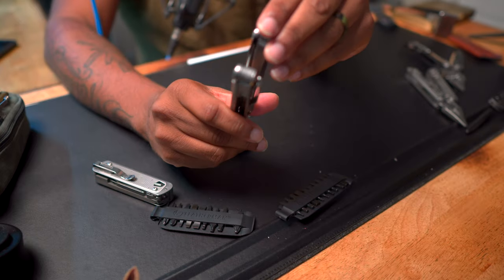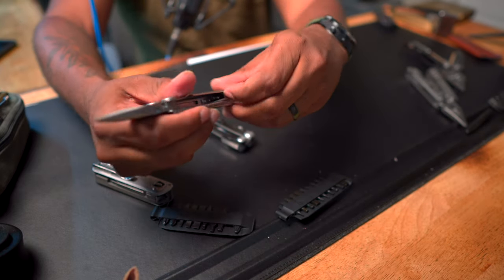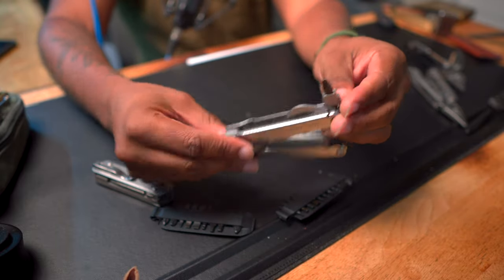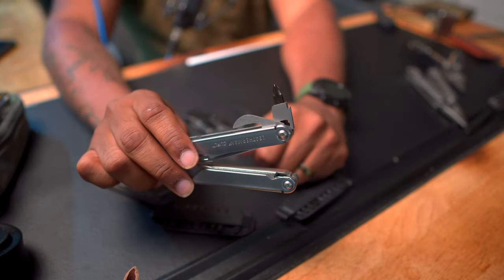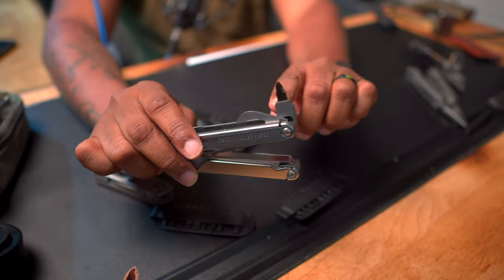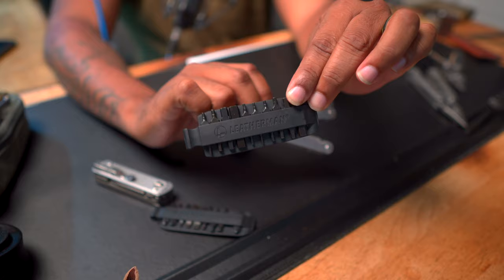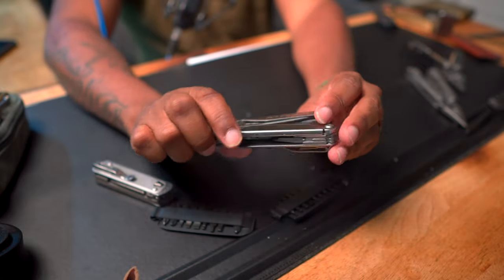This has lots of tools on it, but it does have an advantage over its big brother, the Free P4, is that it has the bit driver. They include the Phillips head and a flat head, but of course, if you buy any of the additional bits that Leatherman sells, then you can stick these in here and use those.